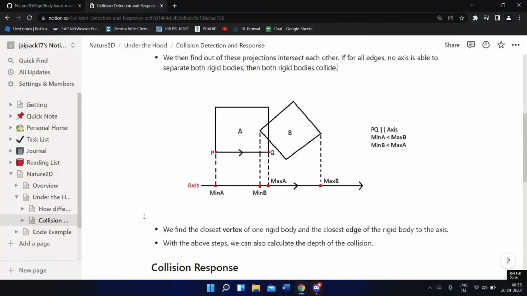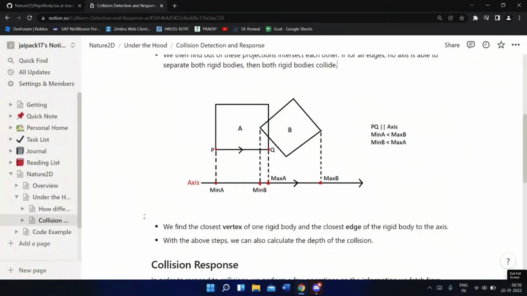And that is done by first of all seeing if min A, so basically the far left point of the first rigid body, is less than the far right of the second rigid body, if that makes sense. So basically, min A is less than max B, and in the same way min B is less than max A. And so we can say that these projections are intersecting.